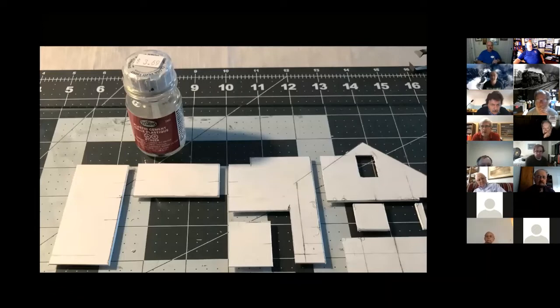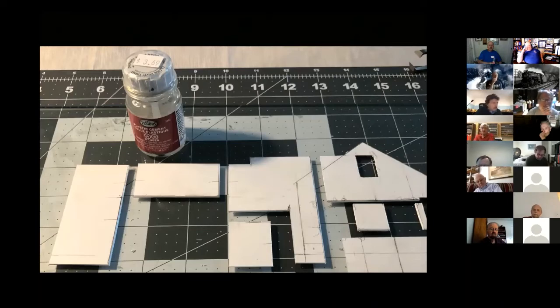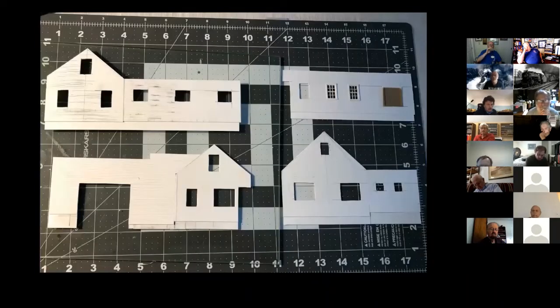You use plastic cement to weld the styrene pieces back together and let it dry, then sand the front to clean up any glue squeeze-out. In theory, you end up with the right-sized openings for your window and door castings. For glue, I use Testors plastic cement, especially for this step — specifically the big brush that comes in the bottle works pretty well. When laminating larger pieces of clapboard, lay it down a little on the edge first, let it set, then reach under with the brush and apply more. If you try to brush the whole surface at once, the glue will set before you get the clapboard in place.